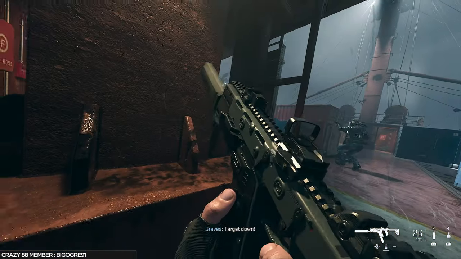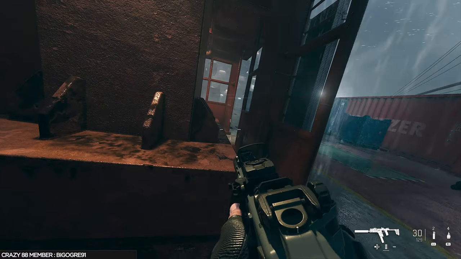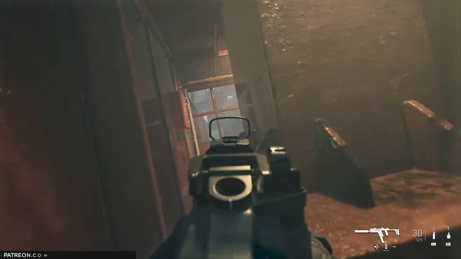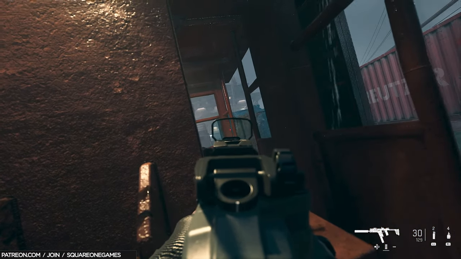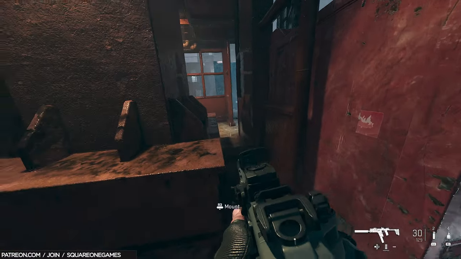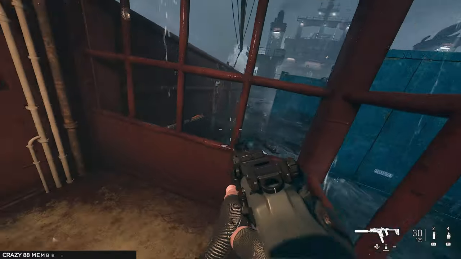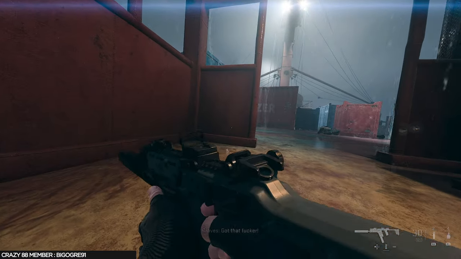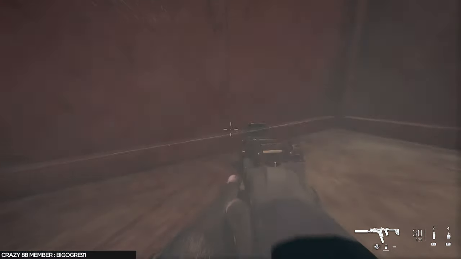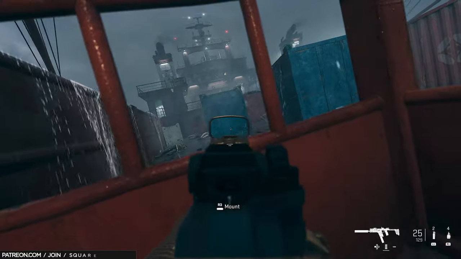Now, there's usually one or two more guys, so when you think it's safe, it's not. So I like to push to the next area up there. Just leapfrog. Like this. That's usually enough to force them out. Yep, there he is. I got one of them.